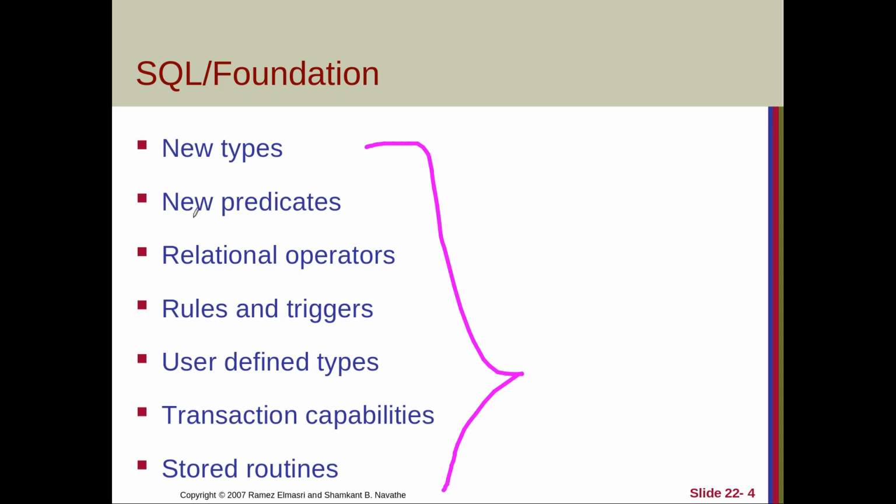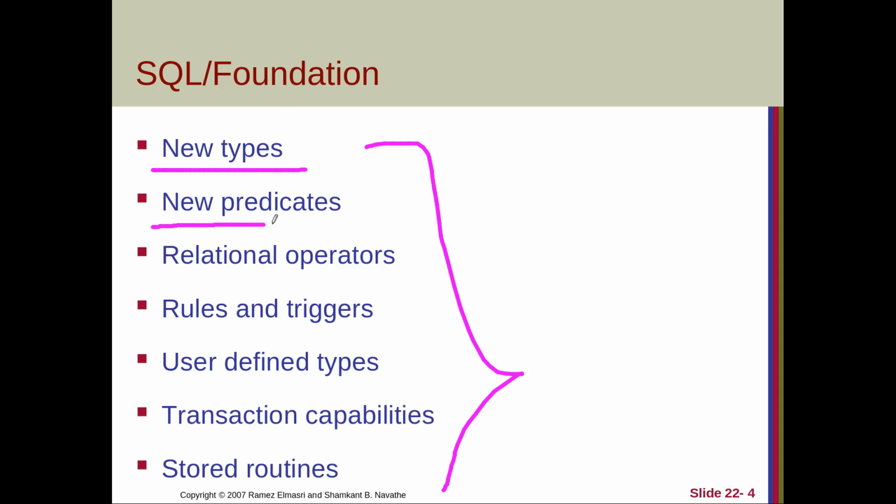It consists of new data types so that it can be adopted with object oriented features. When we are dealing with attributes of certain types, especially for objects, it is not always possible with the traditional SQL standard. So SQL 3 or SQL 99 has been added with some more new types. We will see some of the types in our future examples. So that is being added into SQL Foundation.